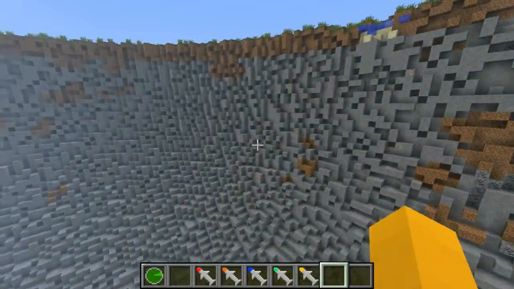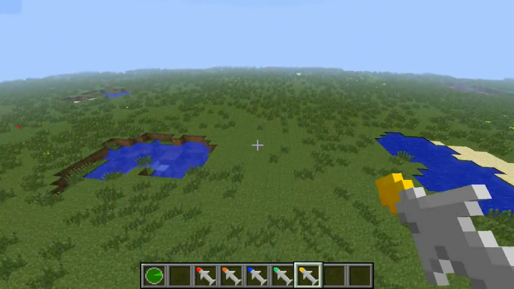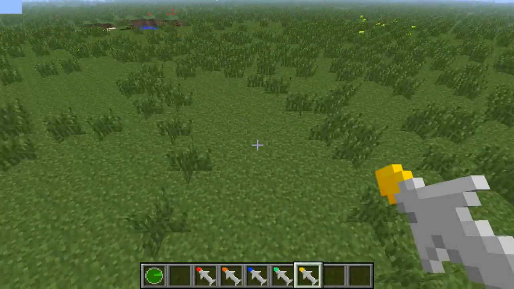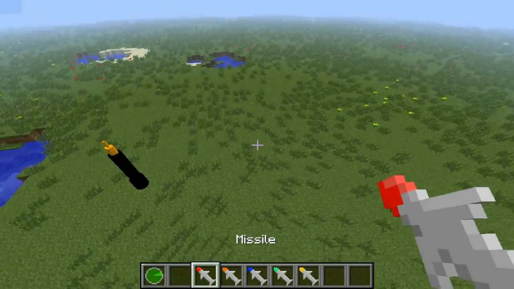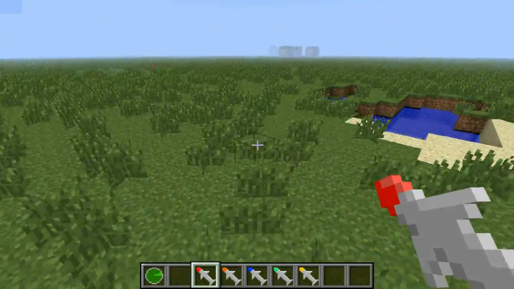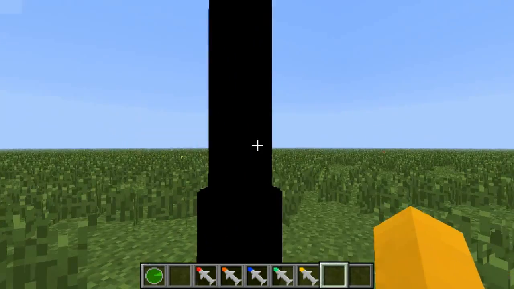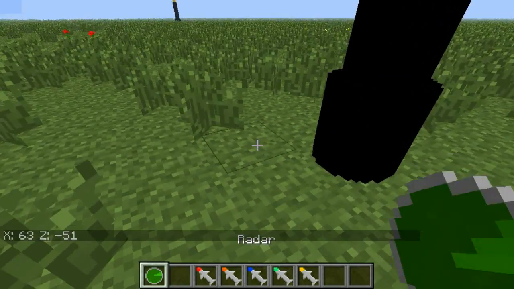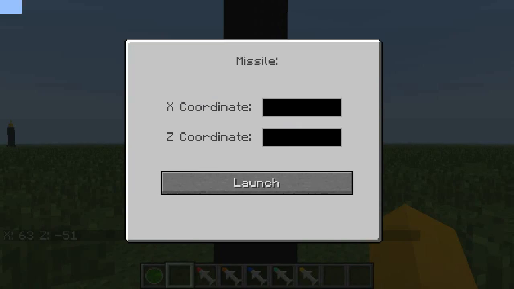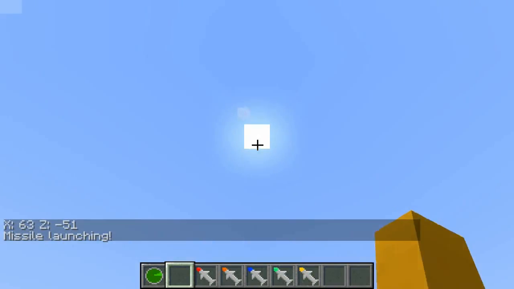There's one missile I have left to show you, which is the anti-ballistic missile, which we are going to put here, and we're going to just use a normal missile. This works with any missile, by the way. So for the coordinates for this, we'll get a radar and use it. So I have 63 and minus 51. And if you watch, the anti-ballistic missile chases after it and blows it up in the sky, which stops it from coming back down and destroying the world.